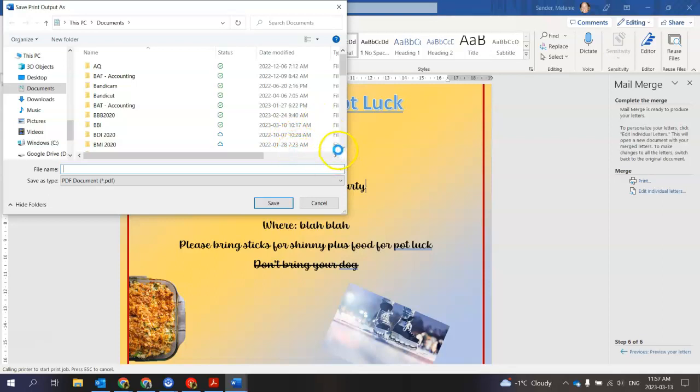Hopefully it's kind of a big file, so it's taking a minute. But I'm going to go and save it in my documents, and I'm having an issue doing that. But you can see down here, save as file type PDF document. And hopefully this will work, and I will upload it.